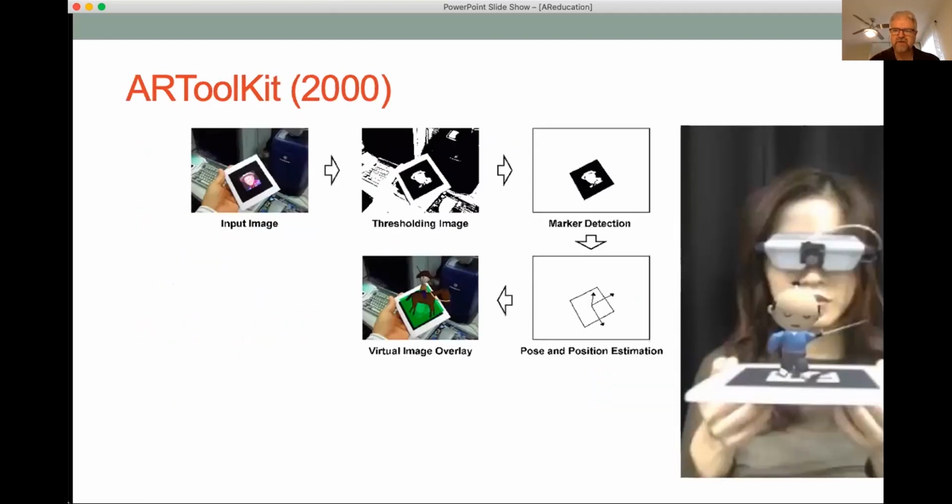One of the lucky things, though, is that it's become much, much easier to develop this. When I first started doing augmented reality in the mid-90s, it was very, very complicated to build your own AR experience. In fact, with one of the first AR experiences I developed, it took about 2 months for me to get a virtual cube to appear in the real world.